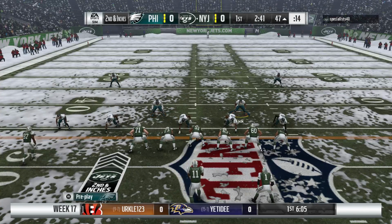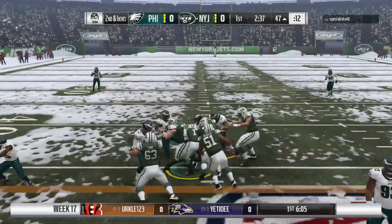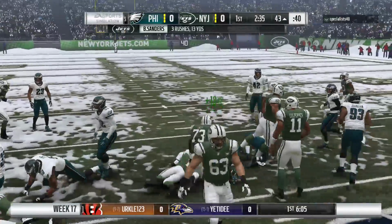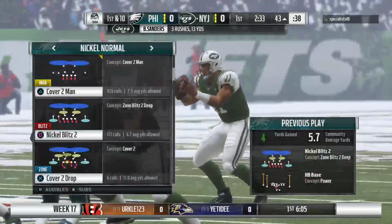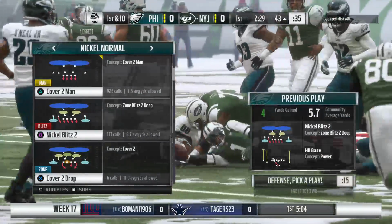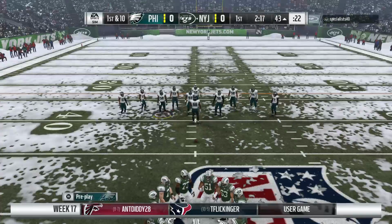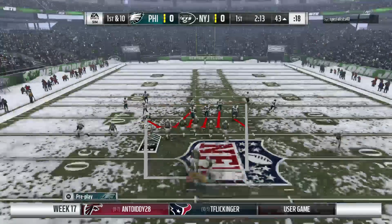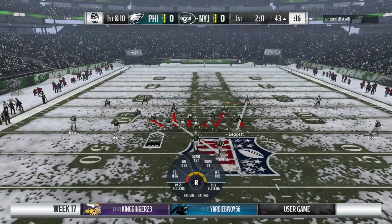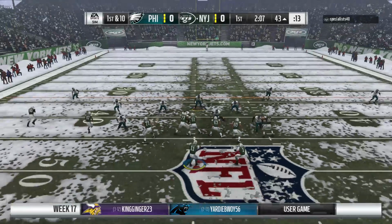And what a really nice gain right there on 1st down for them. Brings up a nice 2nd down for them. They'll run it now out of the gun. And he'll get it down here to the 43. A gain of 4 that time as the drive continues. I think that's the type of run we'll continue to see throughout this game. The snow coming down, I don't expect a lot of big plays to be broken. A couple of first downs has the football positioned at the 43 as they come up 1st and 10.